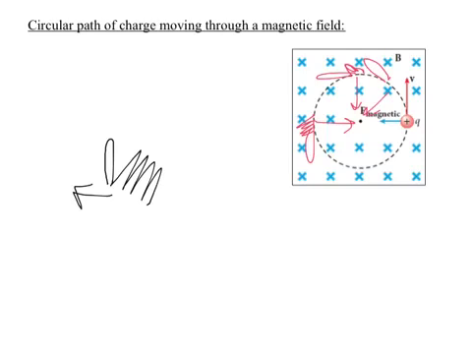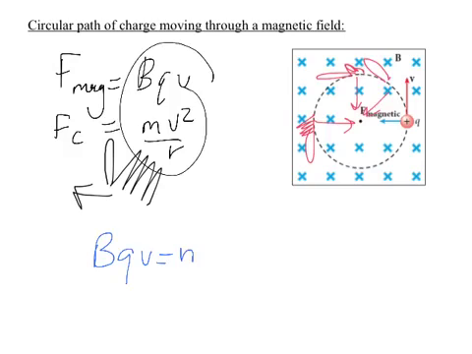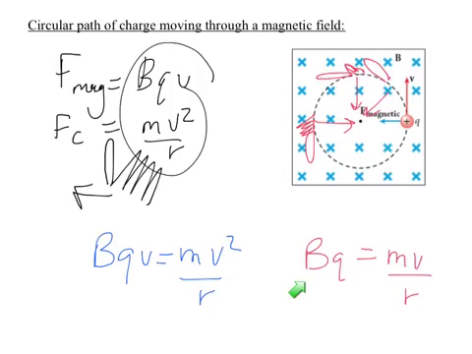So in this case, what we have here is the magnetic force, obviously. And the last part is, again, BQV. But that is equal to the centripetal force, which equals mv squared over r. So we can set these two equations equal, getting BQV equals mv squared over r. The v's on each side cancel, one of them at least, giving BQ equals mv over r. This is a good relationship to know, but you don't have to memorize it because you know this formula and this formula. Just set them equal to each other when an object is in circular motion.